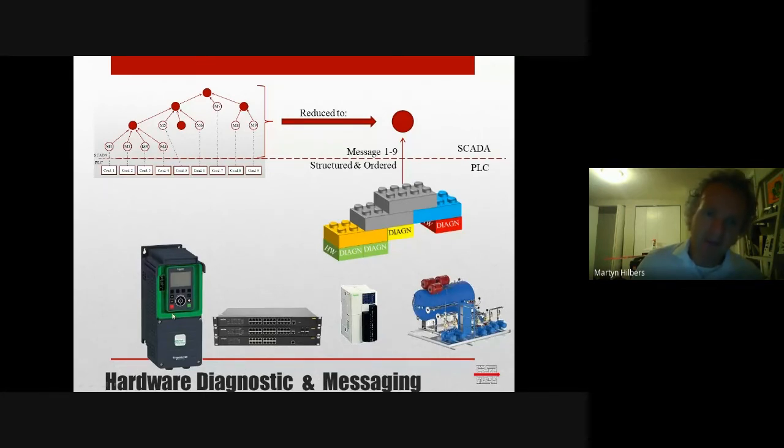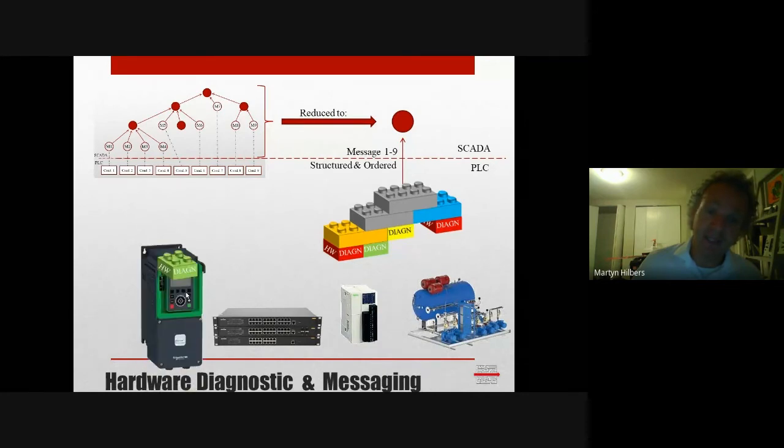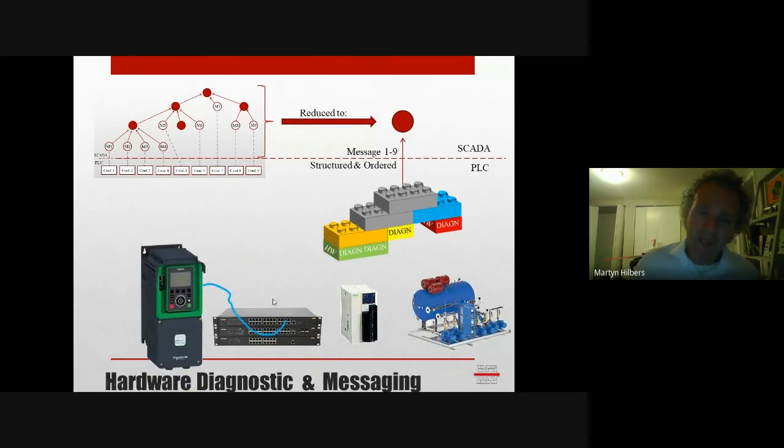Now, the other advantage is that you can combine hardware diagnostics. For instance, the previous VFD was a 4 to 20 milliamp VFD, and I'm replacing it with a VFD that is connected through Ethernet, right? So if the Ethernet switch has an issue, that will affect the VFD, and that will affect the control functionality. So I can take the hardware diagnostics of the Ethernet switch, and even the port of the switch, and combine it with the hardware diagnostics of my other device. If there is a problem with the Ethernet switch, the operator is notified automatically: hey, there's an issue with your switch that affects my motor drive and that affects my pump functionality, I don't know, pump 11. And the only thing I do is link these software modules together. I don't need to program.